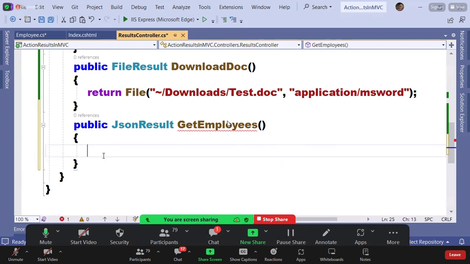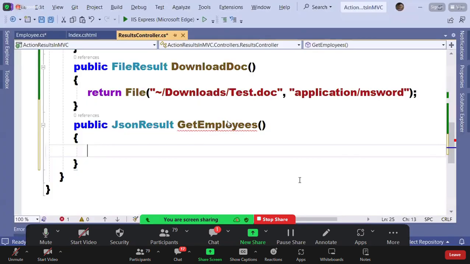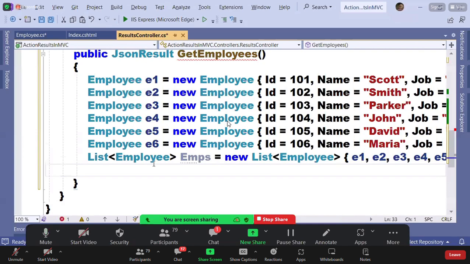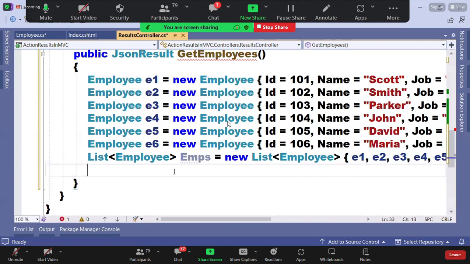Okay, do one thing. Just like yesterday, create a set of employees and add them to a list. You did it yesterday, right? A set of students, employees yesterday also we took. Customers, yesterday we took customer. Today it is employee. Create a set of employees and add them to the list. Last class only I explained the concept to you. Do it. Okay, added. How many are created? Six. Now these six should be sent to the browser as JSON.